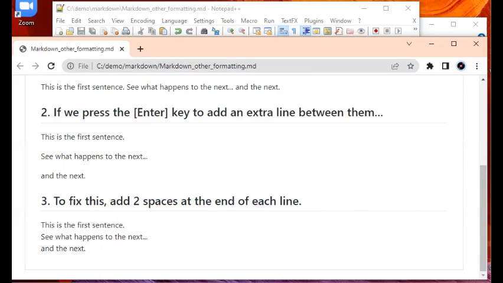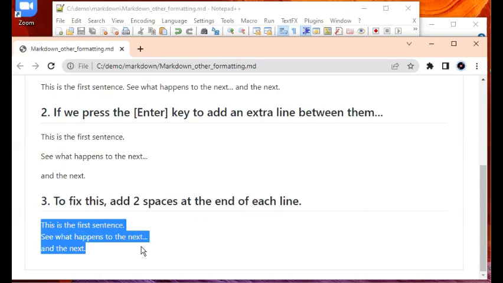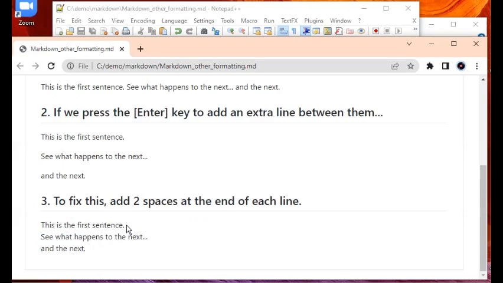So that is paragraphs. If you wanted to keep your sentences together as a paragraph, you do this trick. You add 2 spaces at the end of each line. And then when you really need a new paragraph, that's when you press your enter key. So we've learned about block quotes, and we've learned about making paragraphs or keeping the sentences together in one paragraph. The next thing we'll be learning is something related to IT.